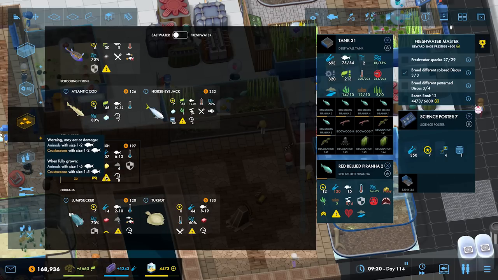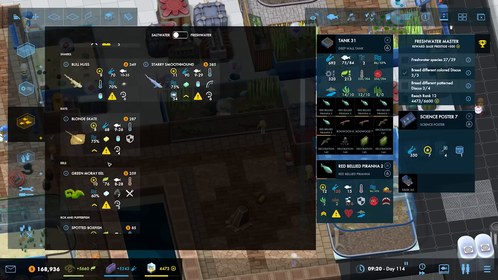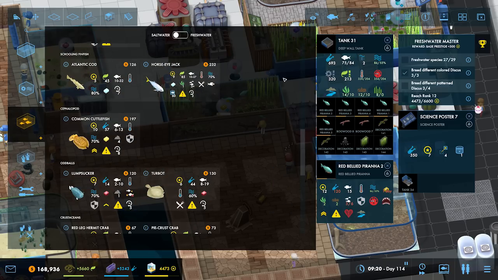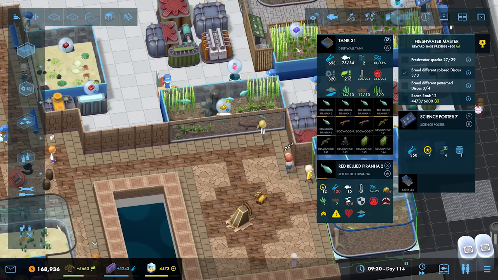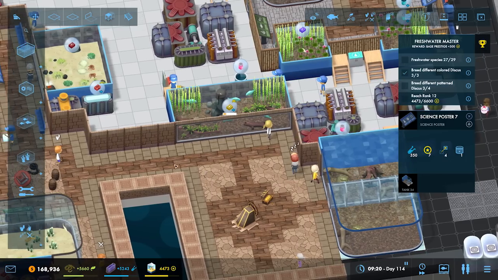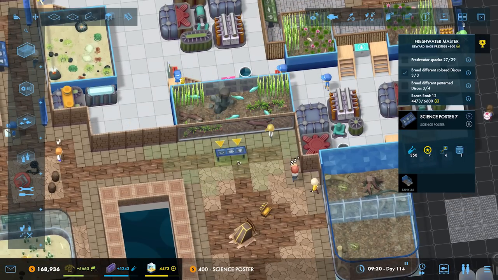Oh no. That's a shame because they won't mate, will they? If they're not happy, they won't mate. At least one requirement is not being fulfilled. Oh, that's a shame. So piranhas are always going to be unhappy. Well, that sucks. Unless there's a way of coming up with more of them, but I'm not sure there is. Well, we will compensate for their lack of loveliness by giving them a board, at least.